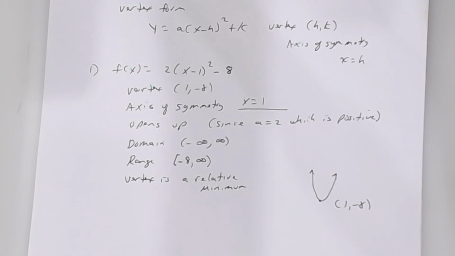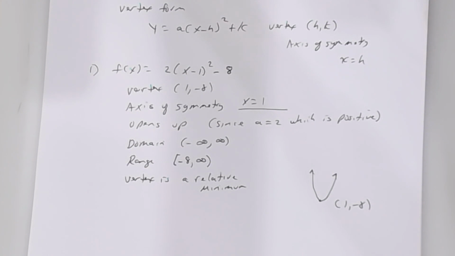Now, the y-intercept. Remember, the domain is what? Negative infinity to infinity. What x value is in that domain? 0. So whenever you let x be 0, you are finding the y-intercept. Let me ask you this before we go on, and we talked about this yesterday. Do all quadratic functions have a y-intercept? Yes. Because what's the domain? Negative infinity to infinity. And what number is in that domain? 0. So x equals 0. Whenever you let x equal 0, you're finding the y-intercept.